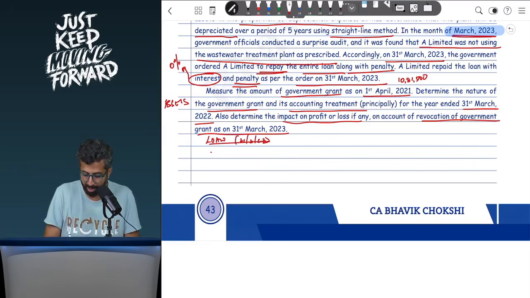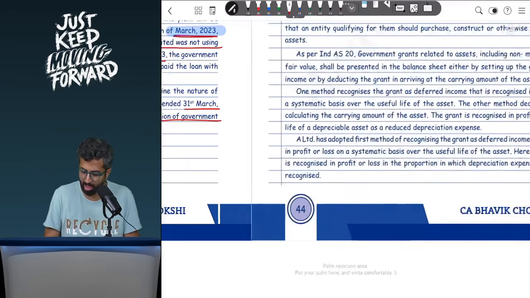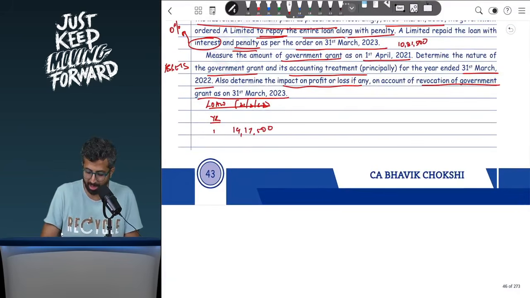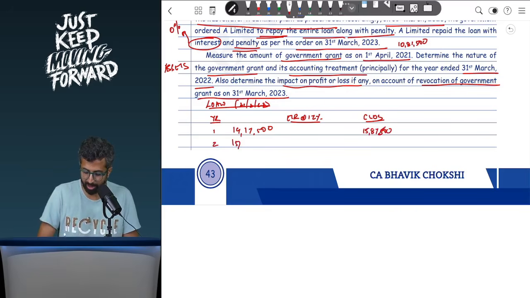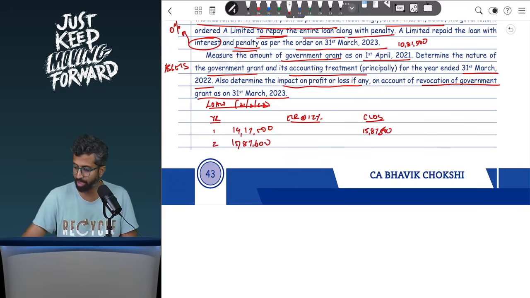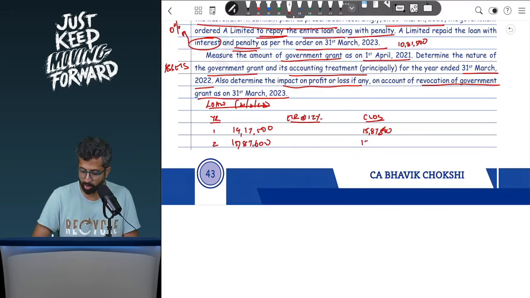To start off, let us say your loan balance in the first year was 14 lakh, I think 17,500, and to that you had recognized an EIR at the rate of, let us say, 12%. There was no coupon, and hence the closing would be found. So this would be 14,17,500. To this you will have added, let's say, 12%, and hence this is 15 lakh 87,600. Again for the second year, 15,87,600, and to this you would have added another 12%, and probably this would be at 17 lakh 78,812. This must be the balance of the loan after 2 years.